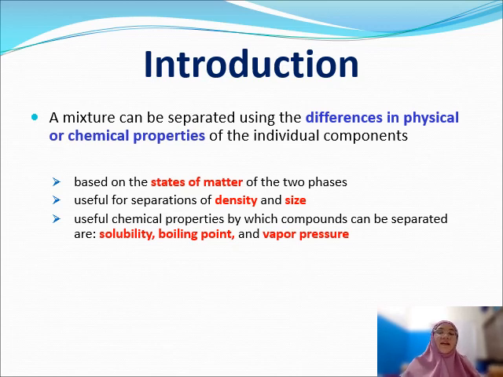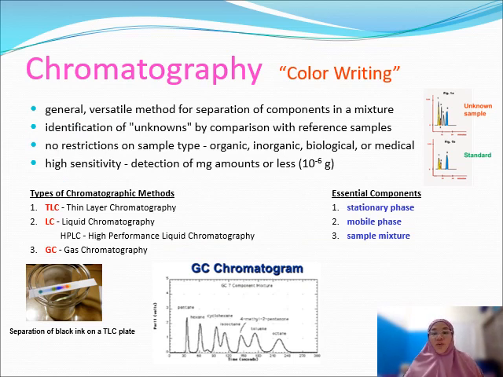And then you also have to know the state of matter of the phases yang you akan guna, the mobile phases and the stationary phases. Because with this knowledge, with this understanding of the properties, this will help you in separating the compound based on its density and size. Okay, chromatography, in ancient Greeks known as color writing.